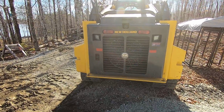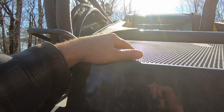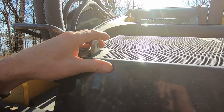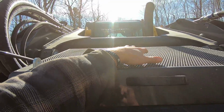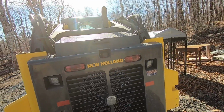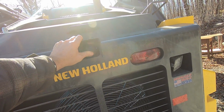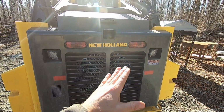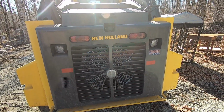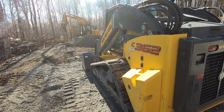But to get an idea of how large this thing is from behind, it's right at my eye height, right here. The bar is above my head. It is massive, absolutely massive. The camera, now that I see it, it may be adjustable, but it definitely points way more to the ground instead of out like the 345 does. But yeah, this thing is just an absolute animal, that's for sure.